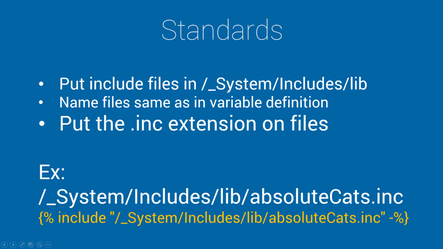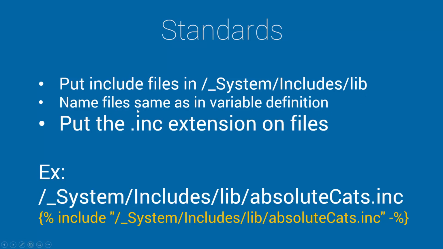Now this underscore system folder comes by default with Business Catalyst, but the includes is not a generally accepted best practice within the community of where to put our include file. And now we are also supporting that a lib folder underneath the includes is the appropriate place to put your liquid library items.